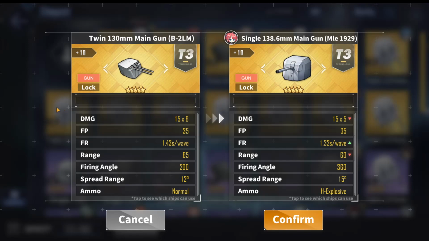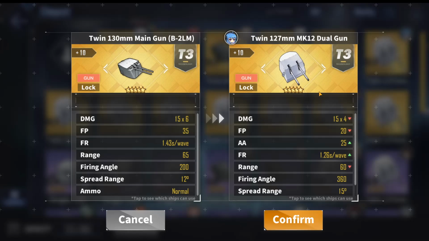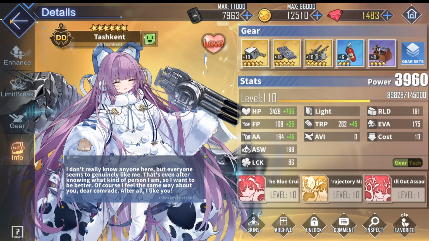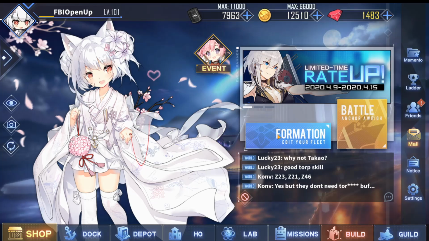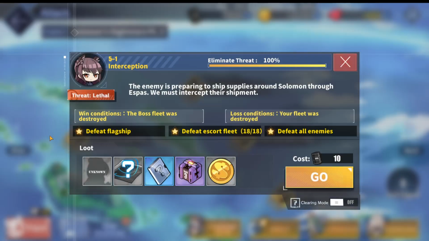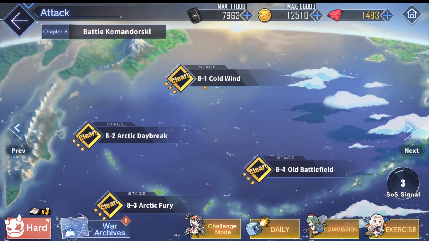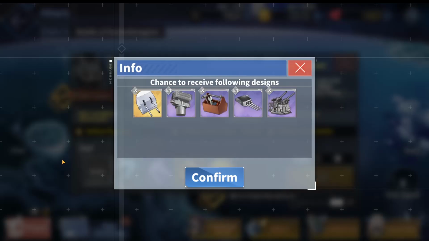Now if you do not have one of them, then you can always rock the classic twin 127mm Mark 12 dual gun due to its very solid performance that is not as good as the two event guns listed above, but it is next in line for the best. You can find the twin 127mm from, once again for the third time, the Eagle Union purple and gold boxes, stage 5-1, 5-1, and we'll do this really quickly this time. 5-1, 8-1, 10-3, and finally 11-1.